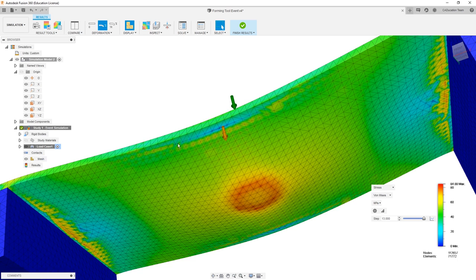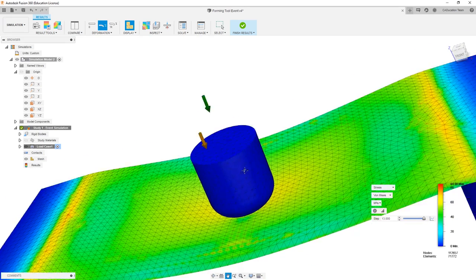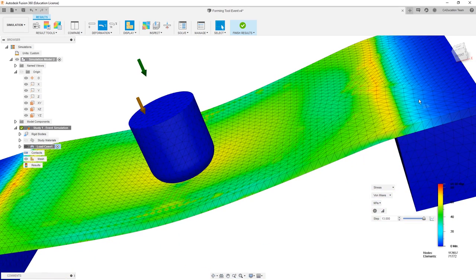expect to see. But also note that along the seams of some mesh elements, especially over here and over here, we see some stress risers or some areas of high stress concentration. Now typically we see those here because of the bonded contact set between the plate and the blocks.